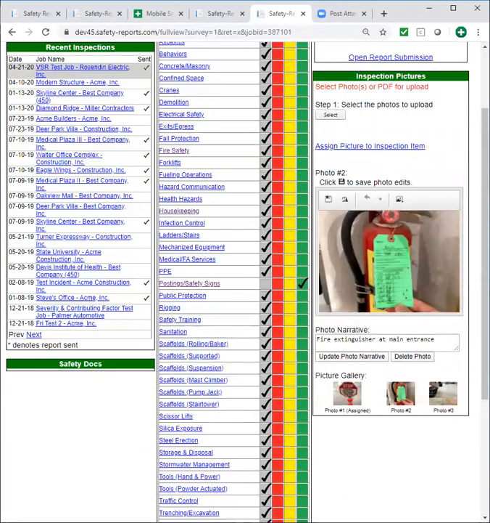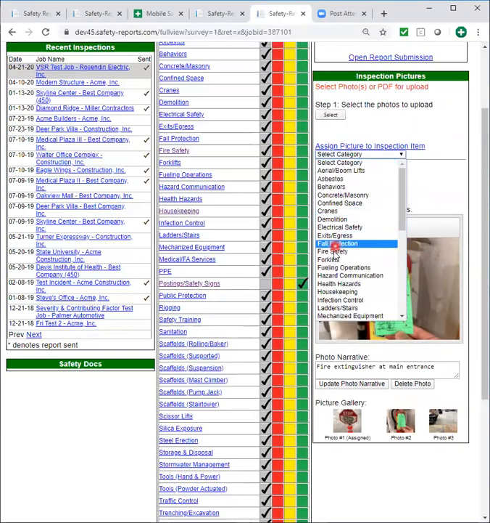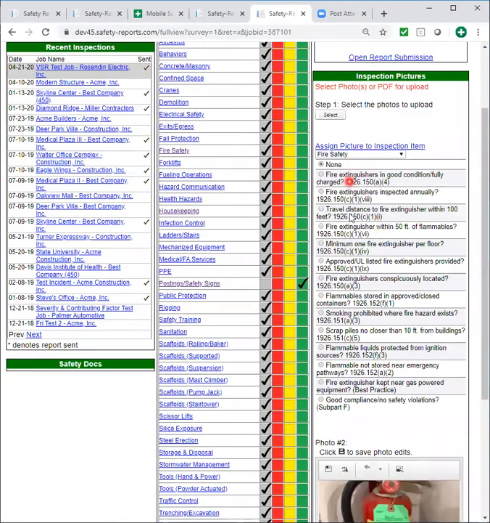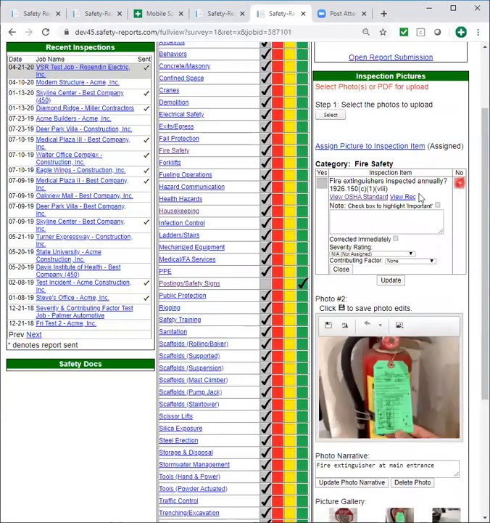That was the fire extinguisher photo. And remember, again, this was a positive finding, but we're going to go ahead and document it as if it was negative. Click on Assign Picture to Inspection Item, select our category, which is fire safety. Here's a list of our questions to choose from. I'm going to select this one right here, the fire extinguisher inspected annually. We're going to check no. We're going to add notes.